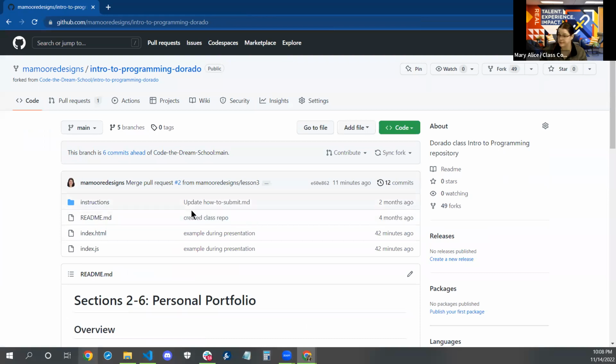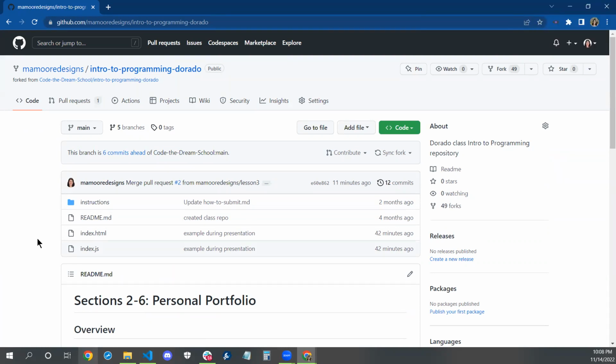Any other questions out there? Yeah, just one other question. What happens if somebody's working on something? I guess it shouldn't be a problem as long as GitHub accepts all types of different languages. So it shouldn't have any issues with somebody working on something completely outside of, say, JavaScript or HTML or anything like that.